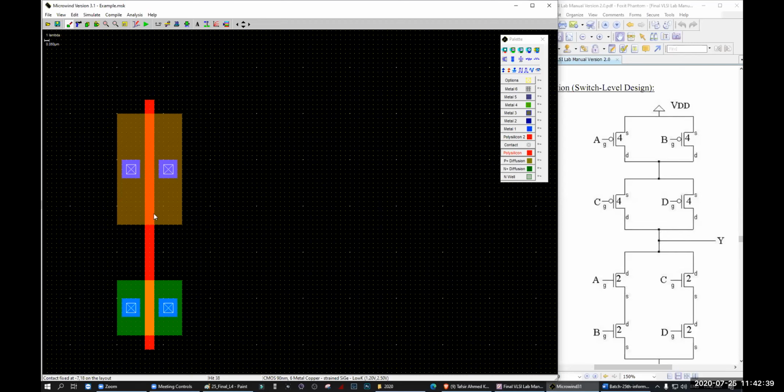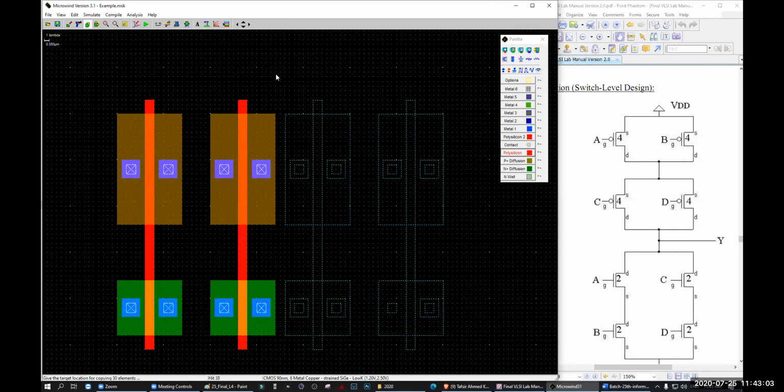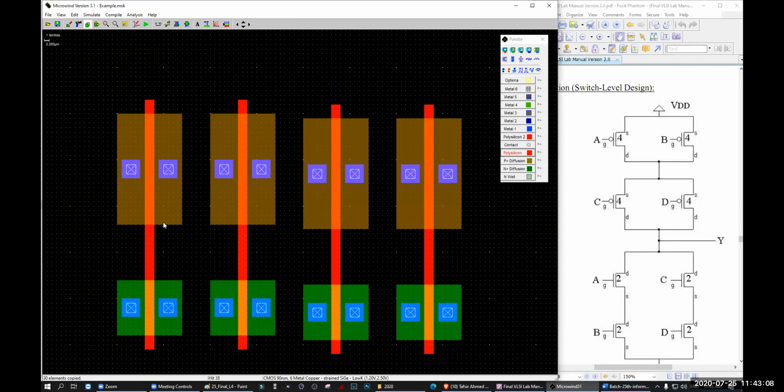So what we will do, we will copy it 4 times. Why? Because A, B, C, D, right? All of them are the same sizing. Okay, so we'll copy it 4 times. From the bottom, I'm going to copy it. Now here, A, 1, 2, 3, 4, 5, 6. So this is A, B. Now, again, I'm going to copy these 2. 1, 2, 3, 4, 5, 6. Okay? BC. No, I believe it went down, right? So I'm going to move it.